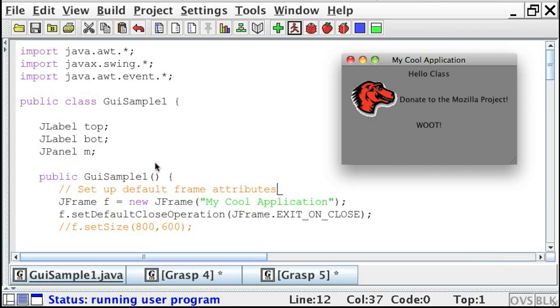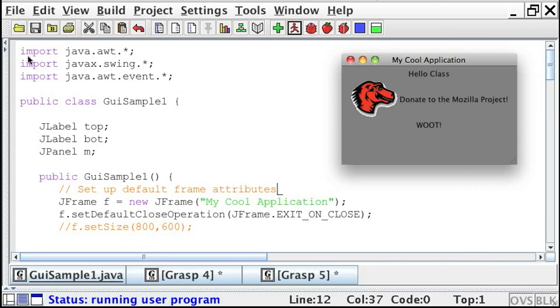So the layout of this program is going to be a little bit different than ones we've seen before, and I'll kind of call that out as we go. But first thing you're going to notice is I have a constructor, and you'll see that this is actually a class with a main method in it that's meant to drive the class that we're writing. So we're actually going to kind of encapsulate some of this idea of my GUI program into a class.